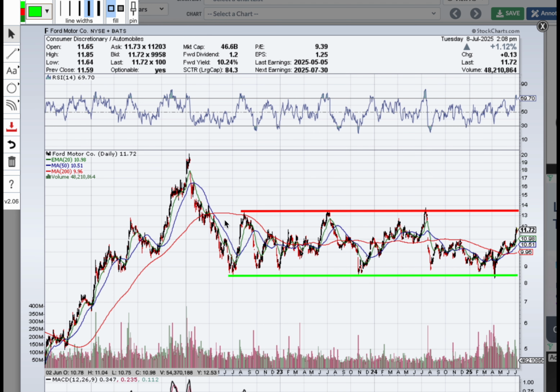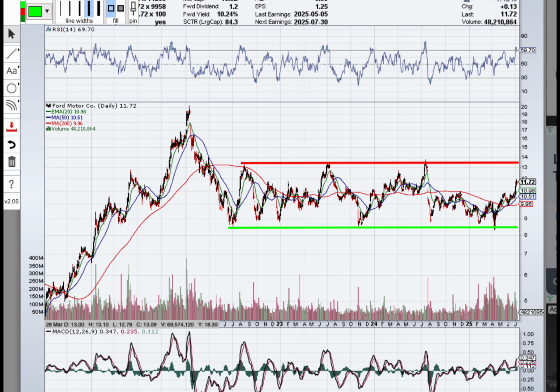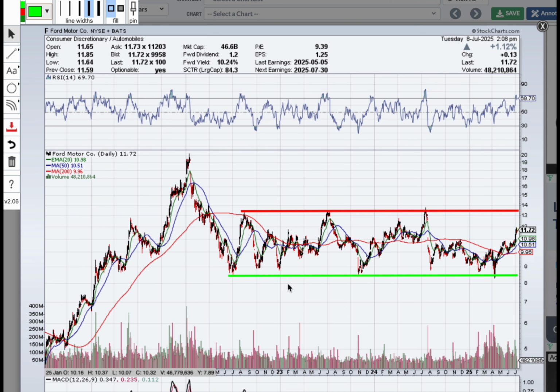And now that you know how to identify support and resistance, you're probably wondering, what other clues can I use to try and find out when it's a good time to buy and a good time to sell? So let's start with when it's a good time to buy. I'm going to come up here. I already have the color green. I'm going to come down here and select this circle.